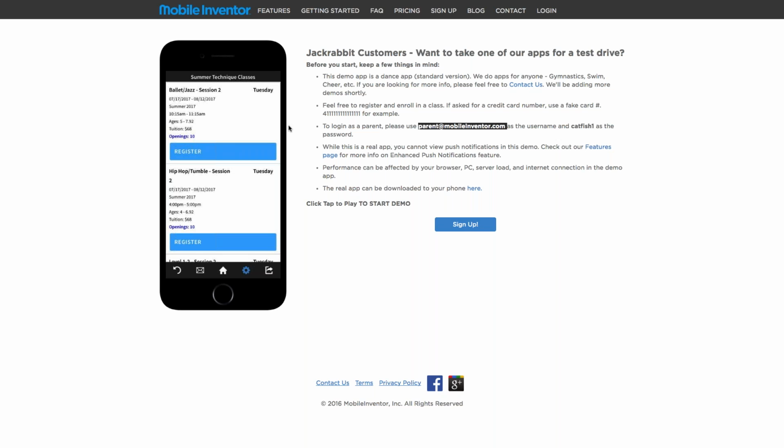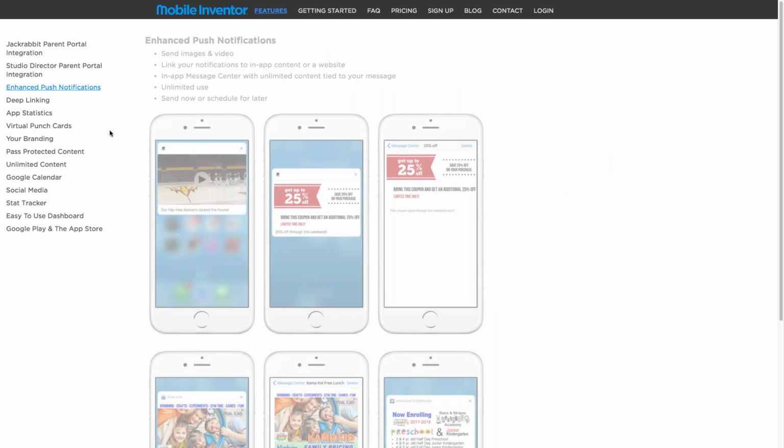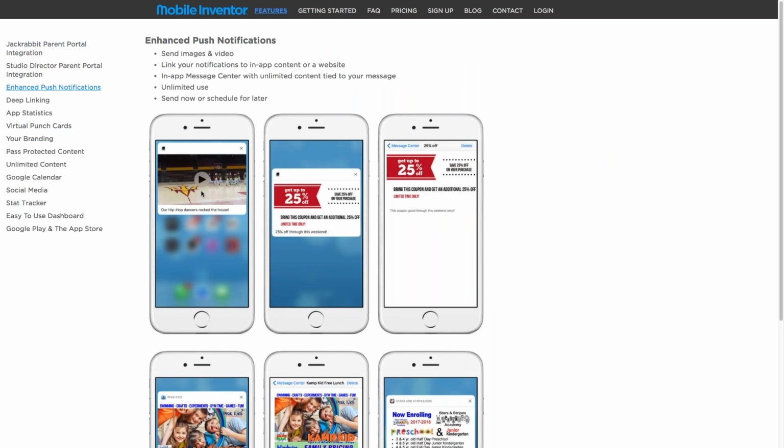And what about videos? Ty, can you have videos sent down through Mobile Inventor? Okay, so there are a few ways to use videos within the mobile app. Number one is in the push notifications. Let me go back here real quick on my screen. This very first example is a presentation that somebody recorded, and you can send out that video via a push notification. People can even watch the video from their lock screen. They don't even have to be in the app to do that.